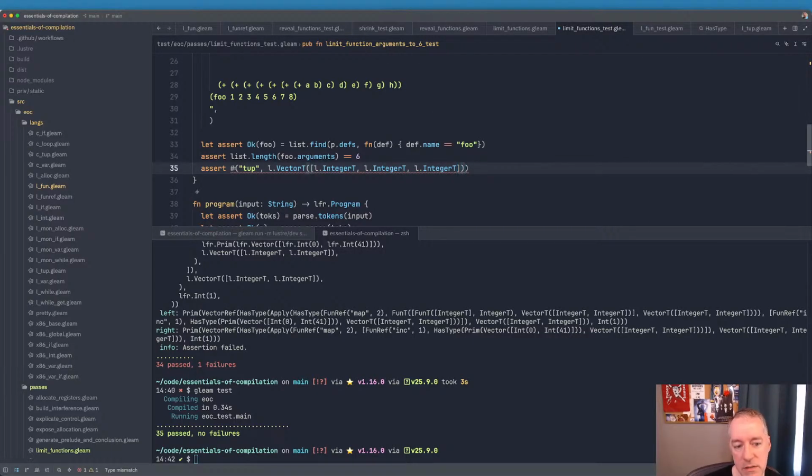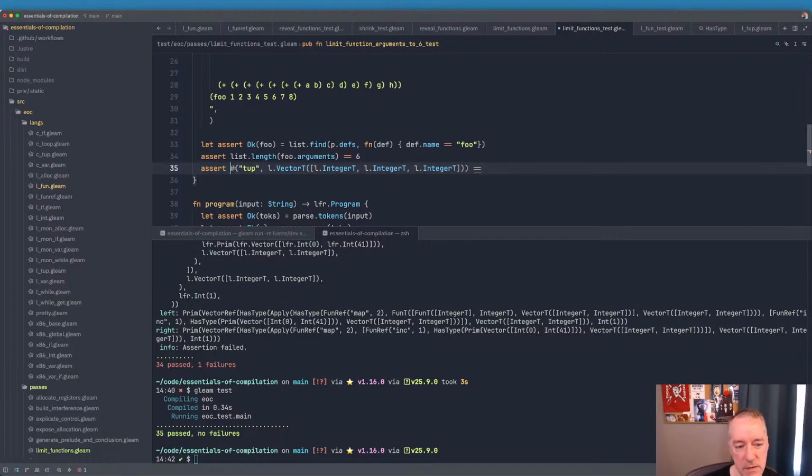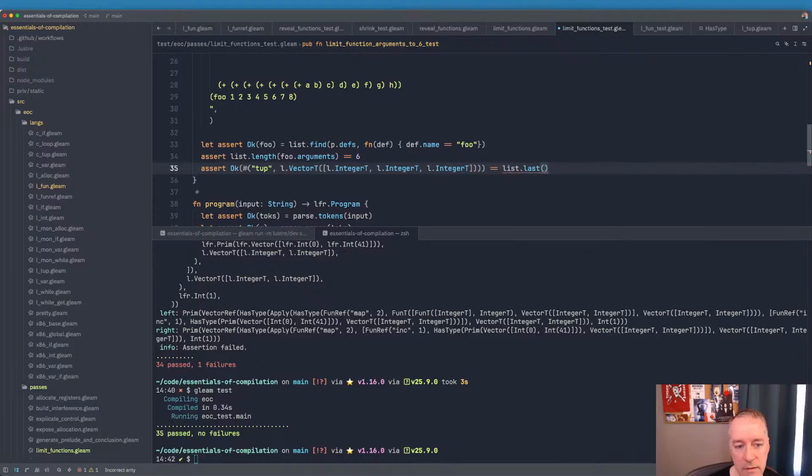Okay, so this is probably going to need to be assert okay, list.last of foo.arguments, right? Okay, so we're saying there is a trailing argument tup, and it has a type of a vector of 3 integers.